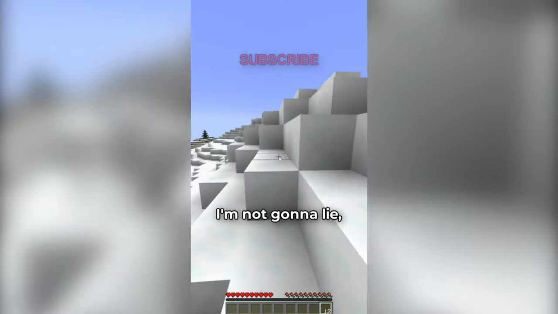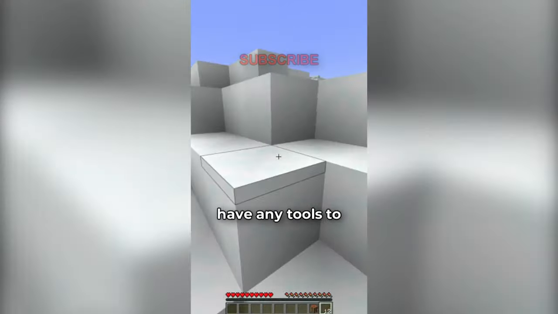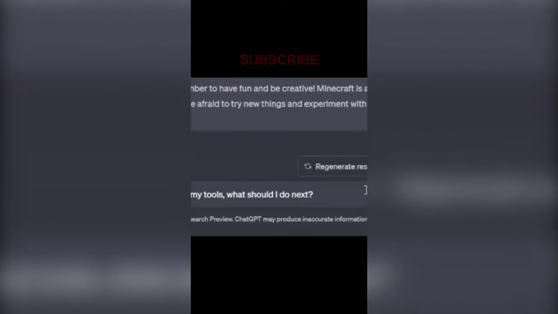All right, so it wants me to upgrade my tools. I'm not gonna lie, now this is some pretty solid advice, although I didn't have any tools to begin with, so any tool is an upgrade. There we go, I have wood tools. I upgraded my tools. What should I do next? So it says I should explore further.